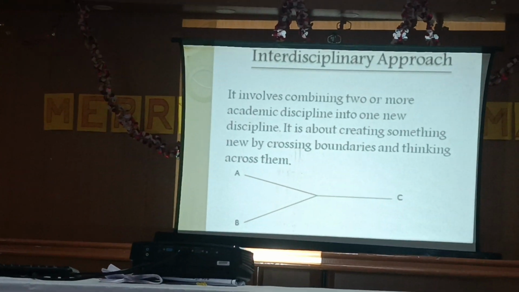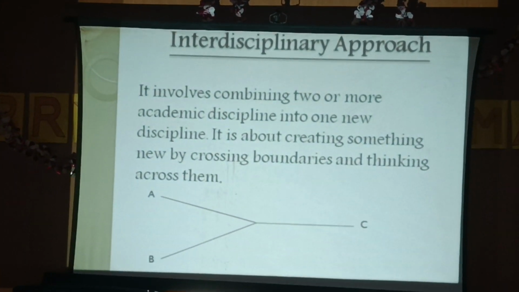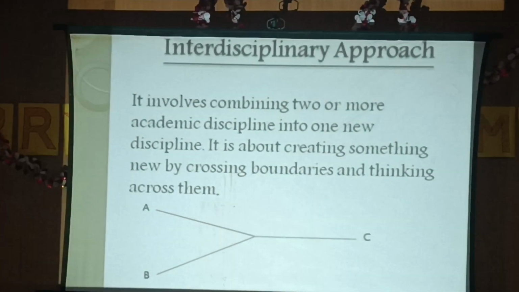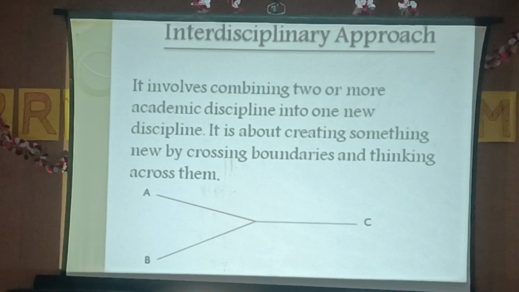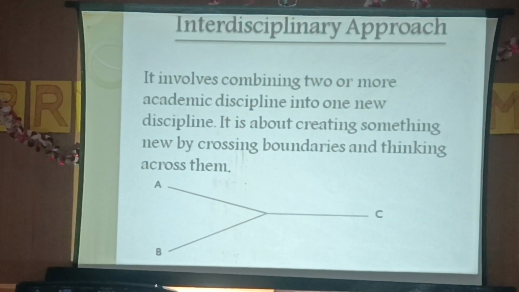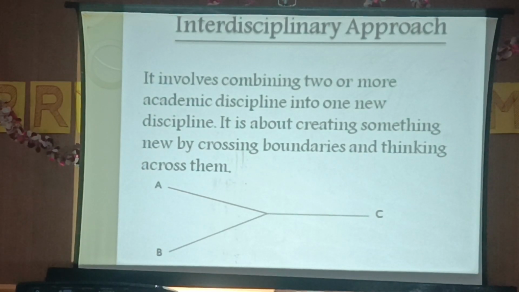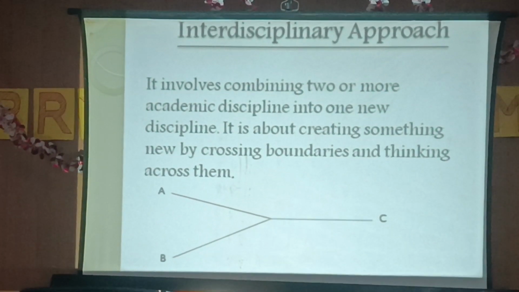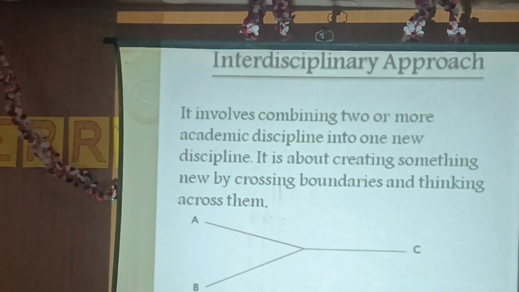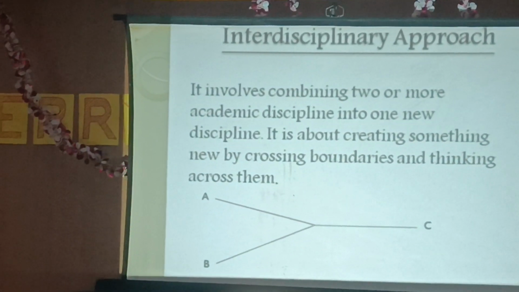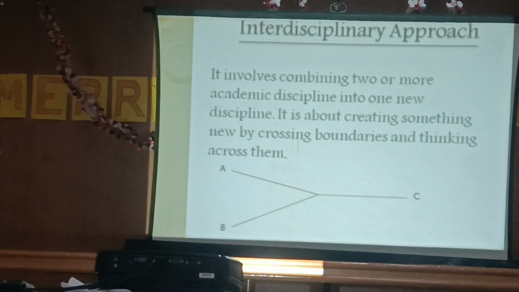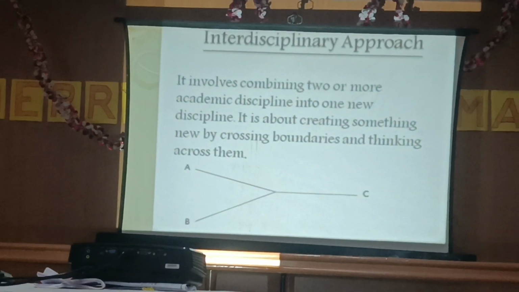First of all, interdisciplinary approach. What is interdisciplinary approach? It involves the combining of two or more disciplines to form a new discipline. It is elaborated with the help of a simple diagram. First, A is a discipline and B is another discipline which is combining to form a new discipline which is C.